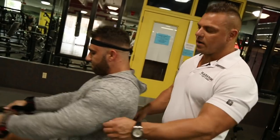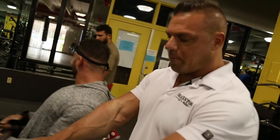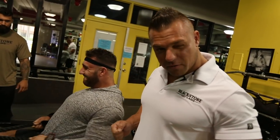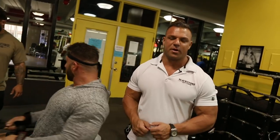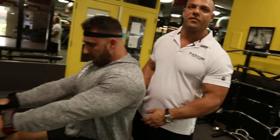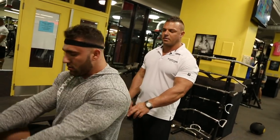So when he does this, I want him pulling his elbows back as far as he can. And if he's using a handle or a bar, he's stuck right here. He's limited in his range of motion. With the rope, you can keep going farther and farther and squeeze that contraction deeper. I find this does a lot more for the thickness. It also is gonna do a lot for the Christmas tree. You're contracting so hard back here.